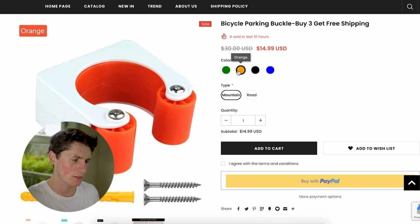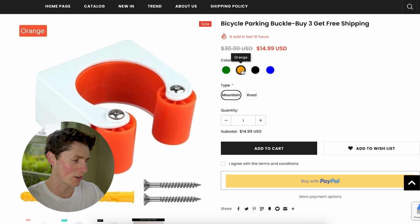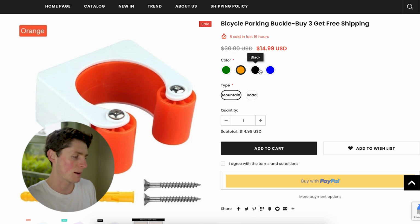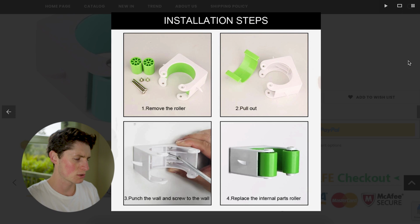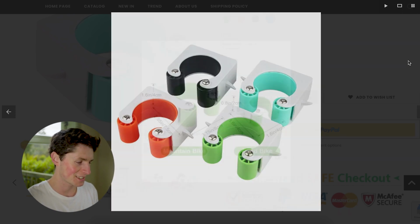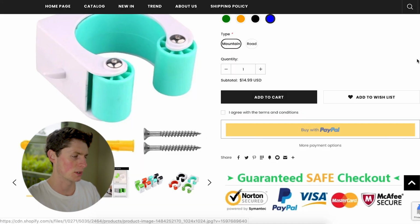I think one thing they could have changed here is this color scheme. They've got orange here, and when I click on it, I'm kind of like, oh, disappointed. It's not actually what I thought it was. Black, that works fine. And the same with blue. These little color selectors, they should probably line up with your product. A nice little carousel here, which they've just ripped off AliExpress, which is completely fine, I guess. Yeah, shows us the dimensions, shows us the colors, actually shows us how to put it together, which is pretty useful.